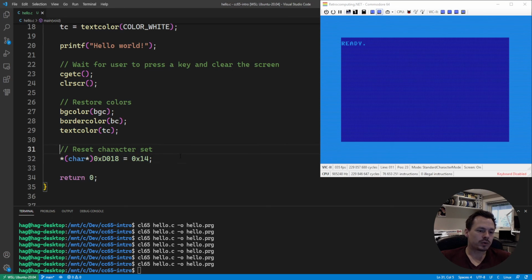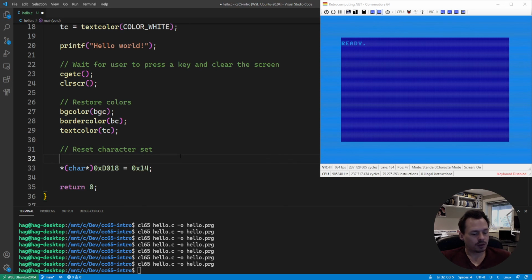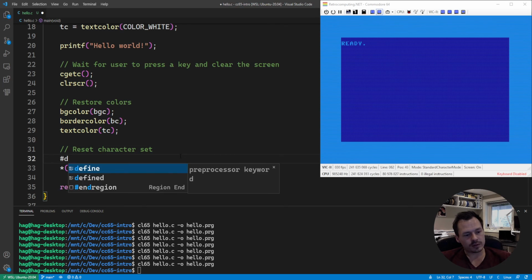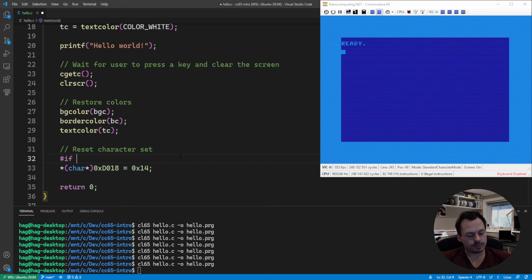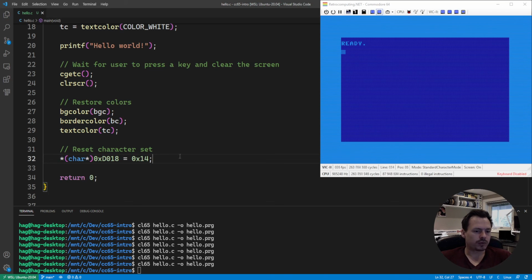So if we want to make our program cross-platform, we can use some compiler directives down here. I'm pretty sure there are some switches for the different systems, but I'm not quite sure what they are right now. But we would have to implement different ways of doing this. So for the C64 we would do it this way, but the Atari would do some other way. For now all we care about is the C64, but later we will maybe try and port this to some other system and try it out on an emulator.